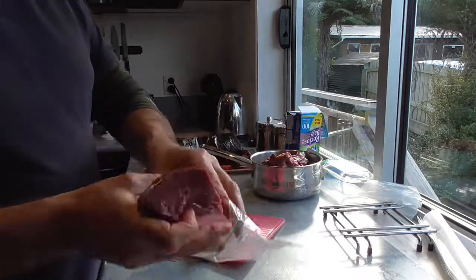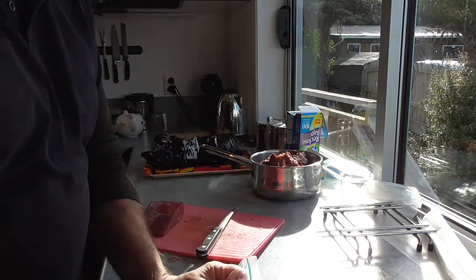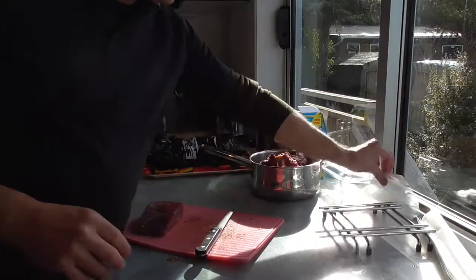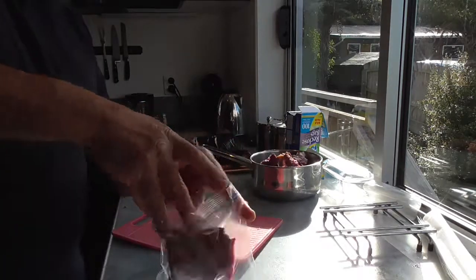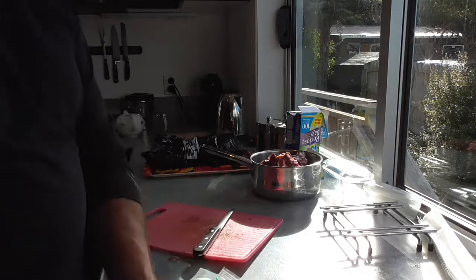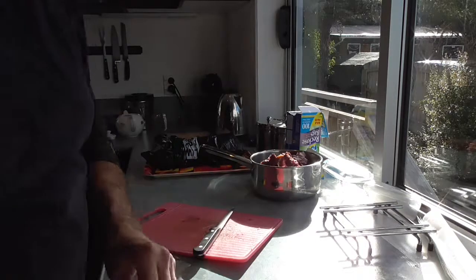And again, when I'm cutting them up, the other tip, don't do everything the same size. Because you might want to do something different with something, or for midweek, you might want to do a bit more on a Sunday, so you've got sandwiches for the Monday morning. You just might want enough to get a piece out, defrost it, cut three or four chunks off it, and throw it on the barbie. When the sun gets here, when the summer starts again.